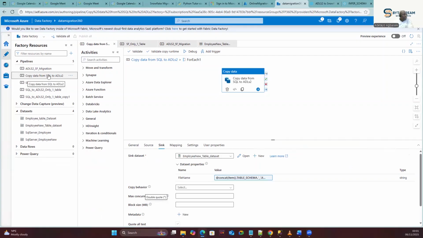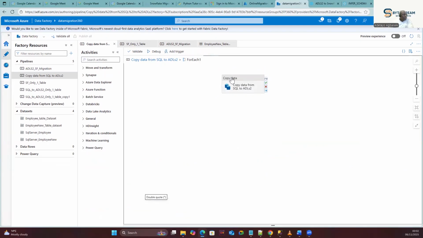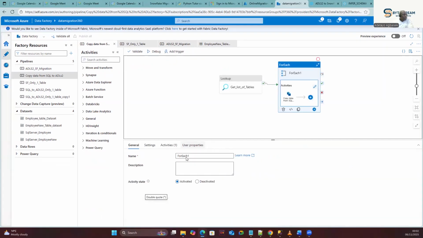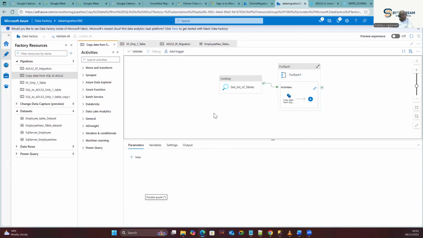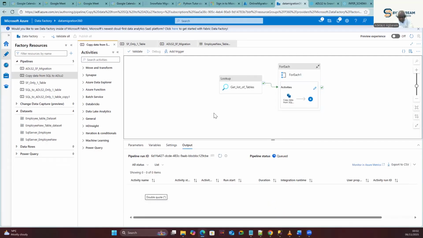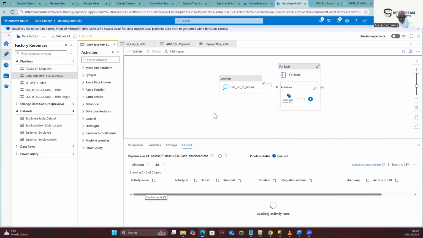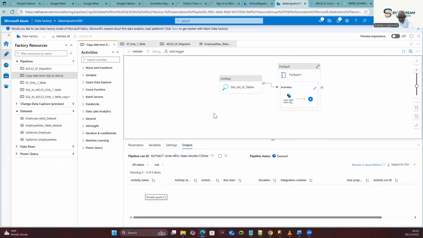And then after modifying it, you publish or you debug. So wait for it to execute.